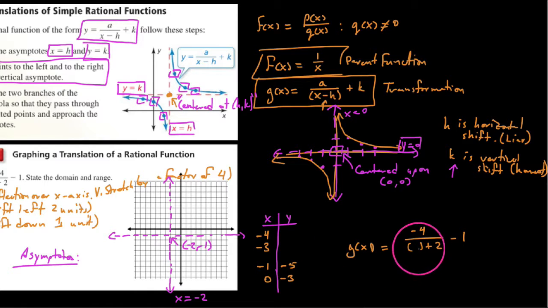Let's go ahead and take a look at plugging in a -3. Now with -3, what happens is we get -3 plus 2, which is -1. We actually get -4 over -1 this time, which gives us a positive 4 minus this 1 here. So 4 minus 1, I suppose we get 3. So let's throw this up here, 3. And as we plug in -4, I can keep that there now, since it's the last one we're going to plug in. We basically get -4 plus 2, which is -2, minus 1, which gives us a 2 minus 1, which gives us a 1.